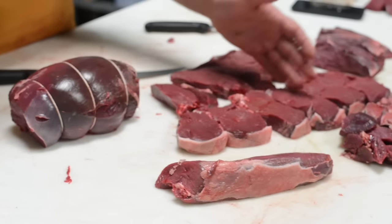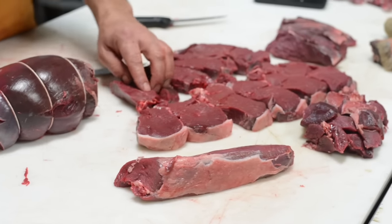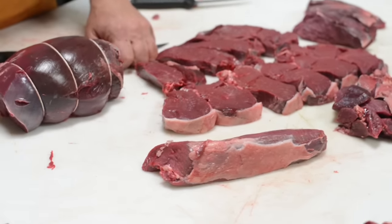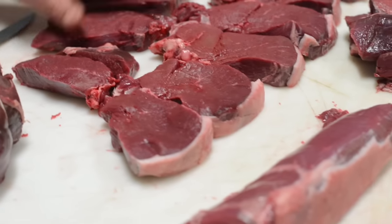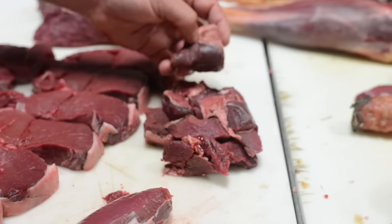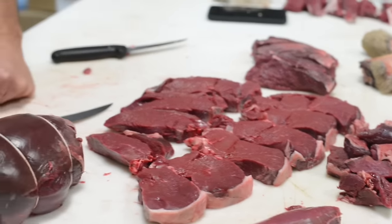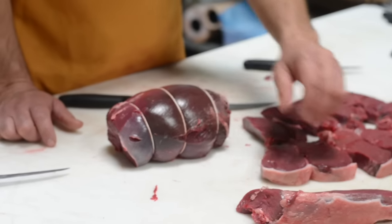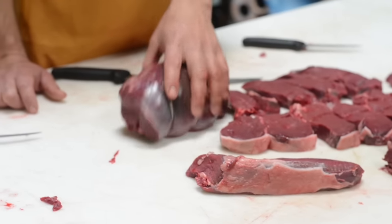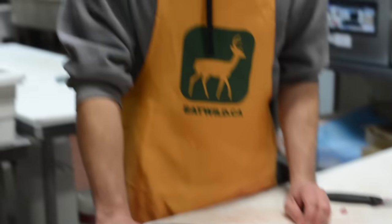Whereas if you're going to cook a steak, you want to have the grain cut right across like this, so you can see the end grains here. So they got some lovely steaks here, lots of steaks. This is the sort of the stew meat here, ready to go. Most of it's trimmed up pretty nice. A little bit of fat left on it, which is fine when it goes in the frying pan. It'll cook off. And this would be my stir fry loin here and a roast here. So maybe on the other side we might do a couple more roasts, or maybe we'll do some shoulder roasts with that front. Yeah, for sure.